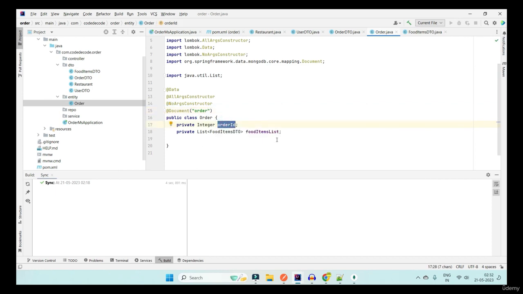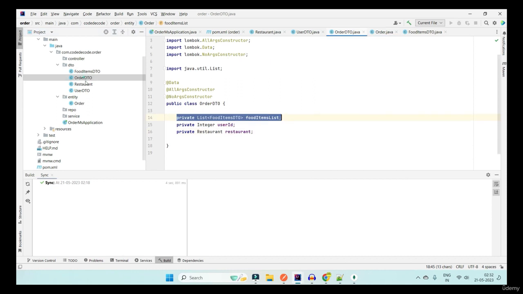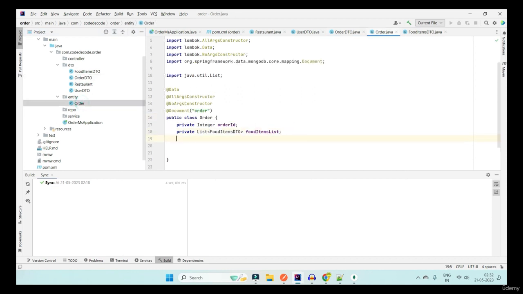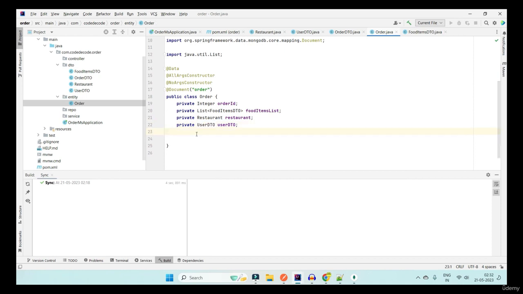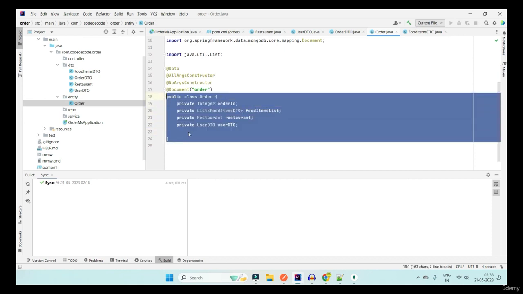That is going to be saved in your MongoDB as a document. You have an order ID that you have to generate sequentially. You will have food item list that you will get from the order DTO. You will have also the restaurant details. So order is going to have the restaurant details also. Also, it's going to have the user information also. So private user DTO. So you will have 3 POJOs that are added in your document. So basically 3 inner JSONs will be there. This will be the list of JSONs, even with the list of food items, the restaurant and user DTO, and that makes the complete order that has to be saved in the DB.